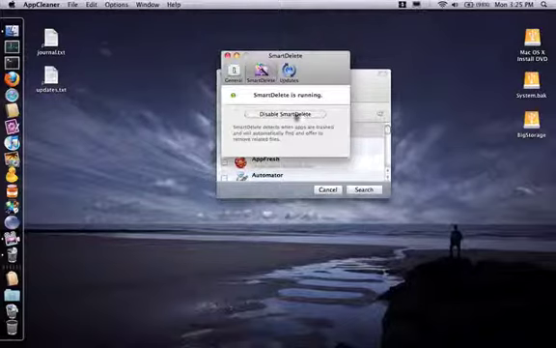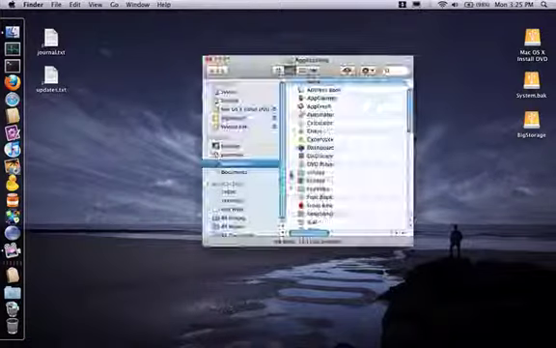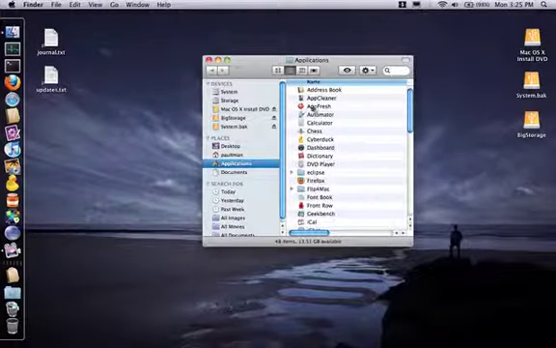So I've already enabled it, but if you hadn't, you'd hit, like I said, preferences, Smart Delete, and then enable. And what that does is, when I just now quit out of that program, it has another program running in the background which is monitoring my trash can or deleting files. And if I do delete a file which has associated files, it will take care of those as well. Like for example, let's just say I wanted to get rid of AppFresh. So drag and drop it there.